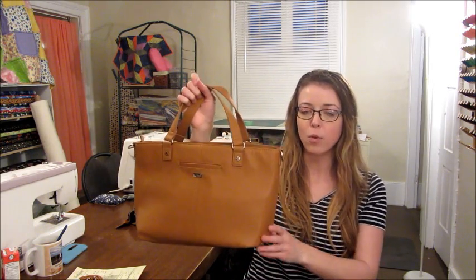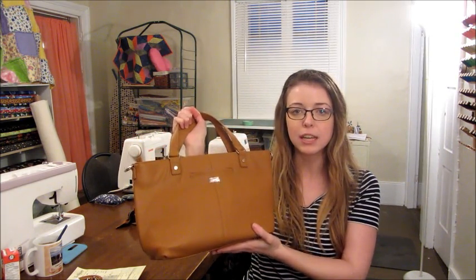And the nice thing about it is that if you have multiple jewel bags and you're switching your purses often, you can just take out those snaps and put your inserts into another bag, and away you go. So this is just a really nice size. I really like the quality of it. I like the flat bottom. It's nice and sturdy.